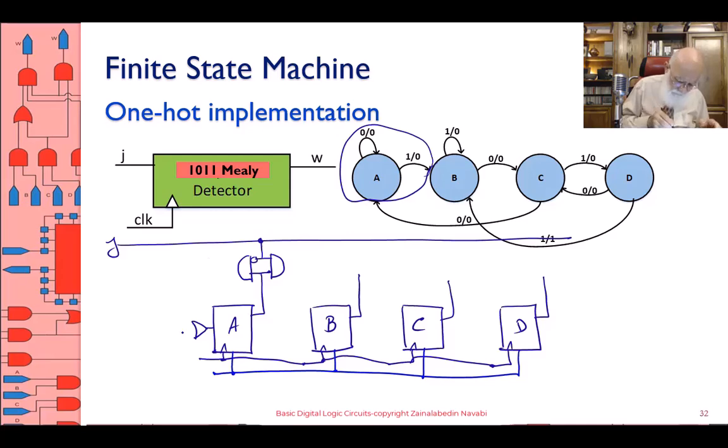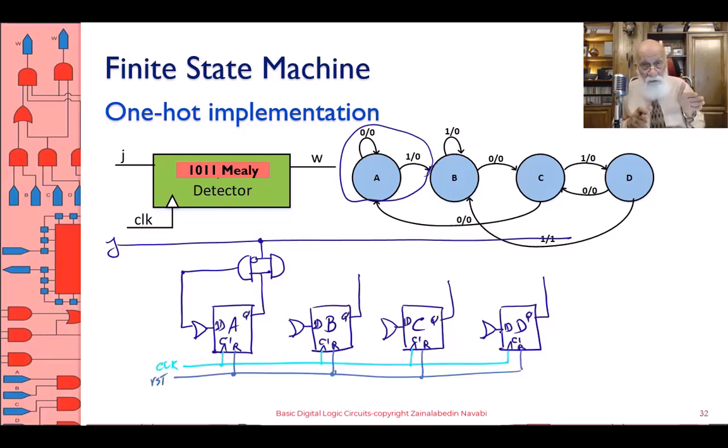So for now, I take this output into state A, but then later on, I will put another output from another place, which you can see state C also comes back to A. I put that into A as well. All right, how about B? B the same way. So what I'm really doing is I'm putting OR gates next to each of the inputs of the flip-flops. Okay, let me mark the flip-flops and everything.